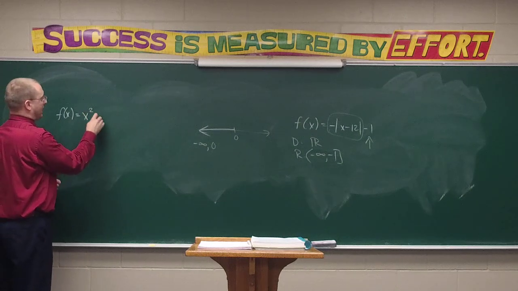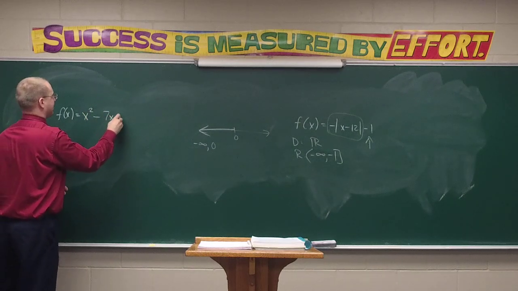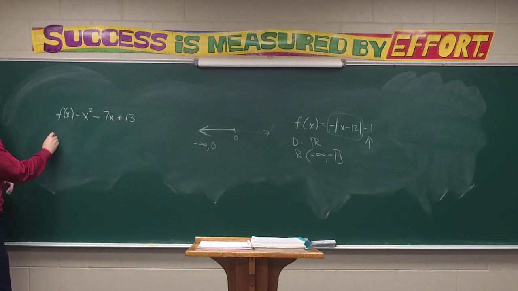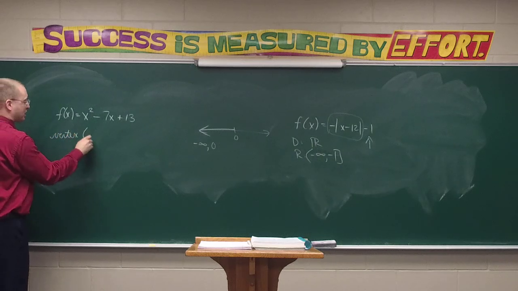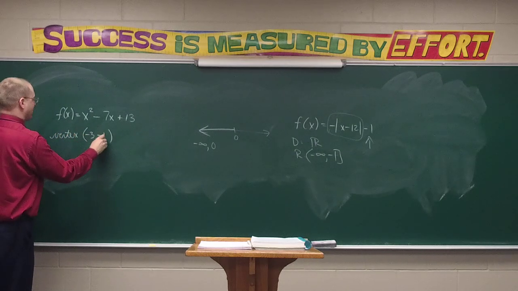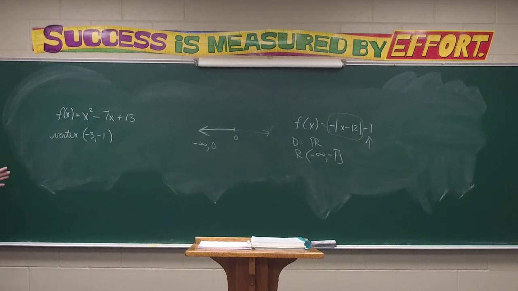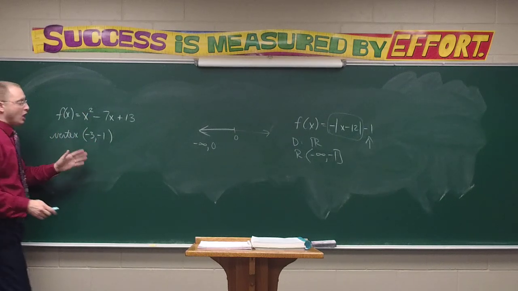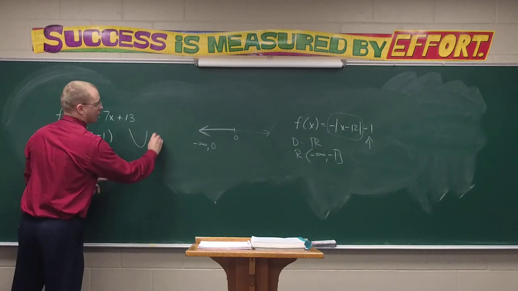But if I made something random up like x squared, negative 7x, positive 13, if the vertex happened to actually be at negative 3, negative 1. It's not, okay? At least I'd be shocked if it were. Later again, I'm going to teach you how to actually find the vertex. I'm not taking the time to do that right now. But if this happened to be the vertex to my random quadratic I made up, the quadratic is either going to go up or it's going to go down.